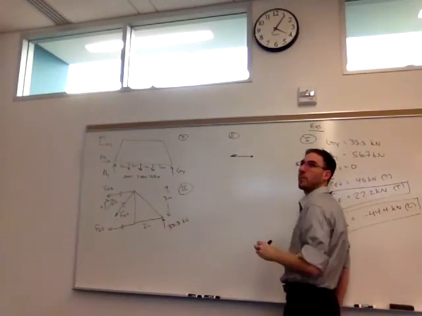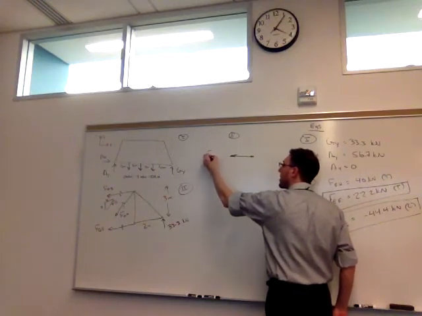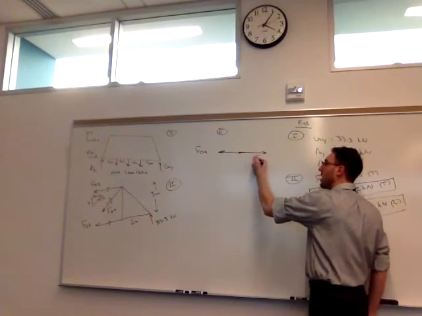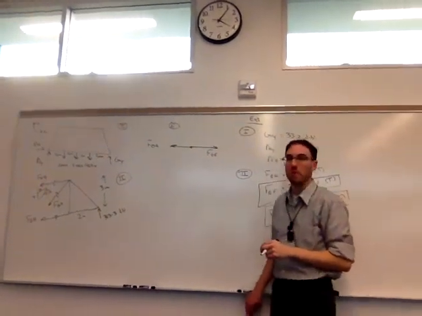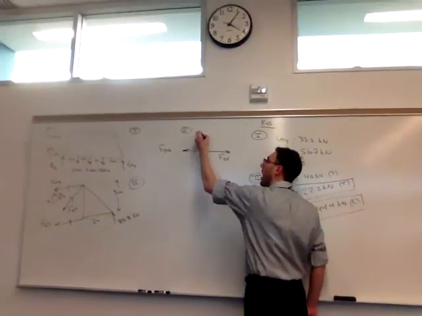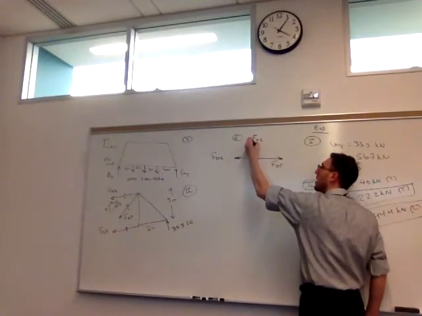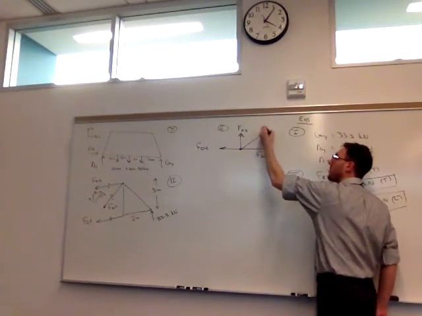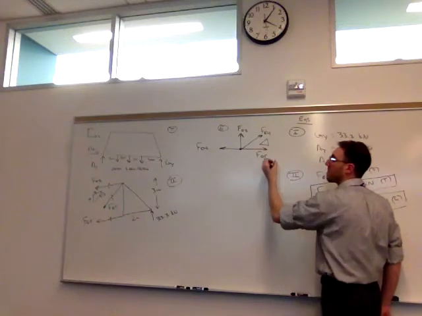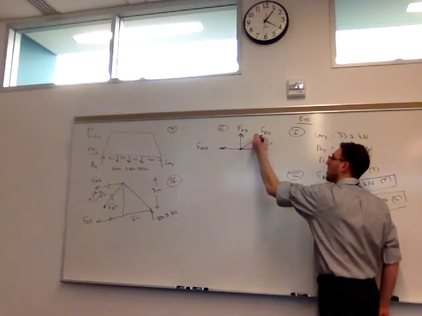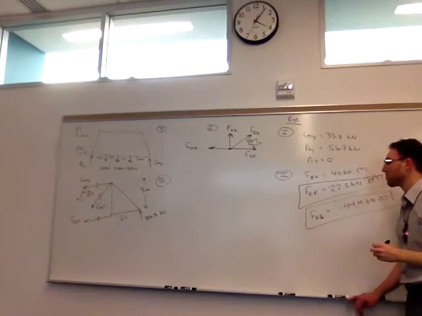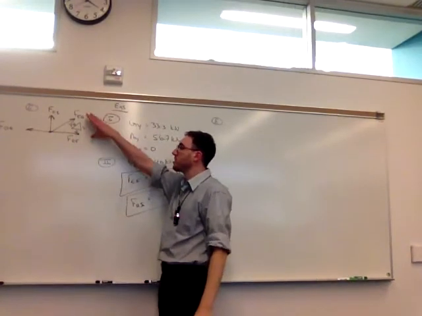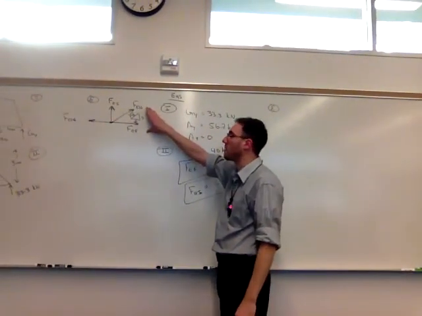So on point E, we have the force in DE. We'll have the force in EF, which we do know is a number, but in the picture, I'll keep it as a variable. The force in EI, which we do not know. And then the force in EH, which we do know from the previous step.